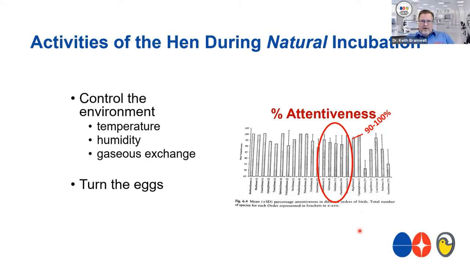I've put thermometers under hens and watched them, and they will follow the pattern that we look at when I start talking about the incubation temperatures that we put in our machines, our cabinets, to maintain the proper embryo temperature. They'll sit really tight early on, but I could tell every time a hen got off the nest, because the temperature of that thermometer would drop, and they get off more and more frequently as you move further and further into the embryo development period. So a hen's doing this.